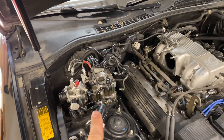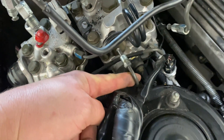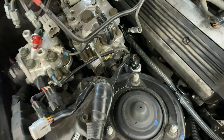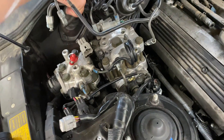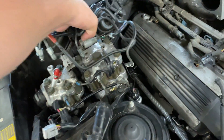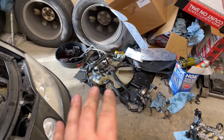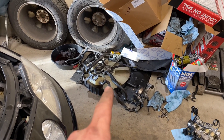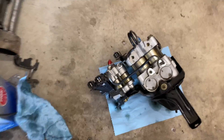I went ahead and disconnected all the lines from it. This is actually your line to the right front wheel, and then the rest of these are for the rest of the system. I kind of bent them up out of the way and I'm going to try to shimmy this mess out of here, getting these all disconnected and out from behind with as little carnage as possible. This is like my parts graveyard now — we've got the hydro fan setup and now the ABS module, this monstrosity that we just pulled out of the car.